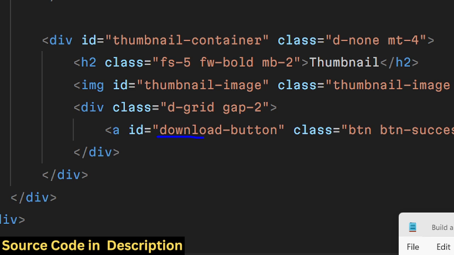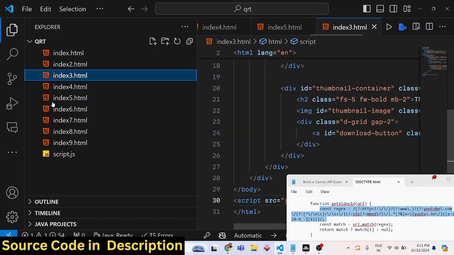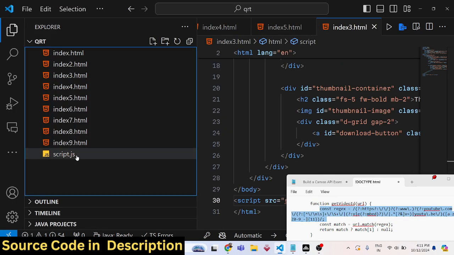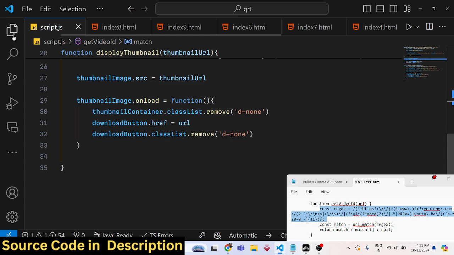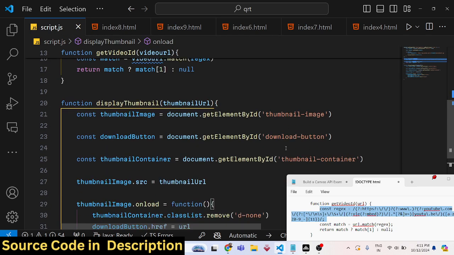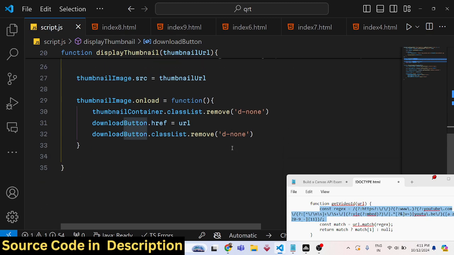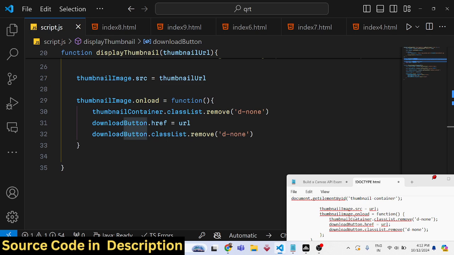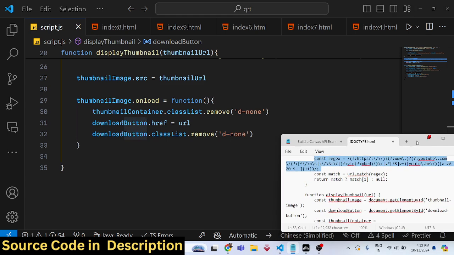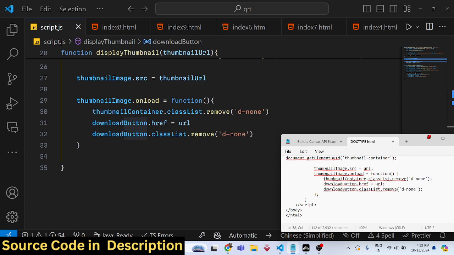We are getting the reference downloadButton, downloadButton.classList.